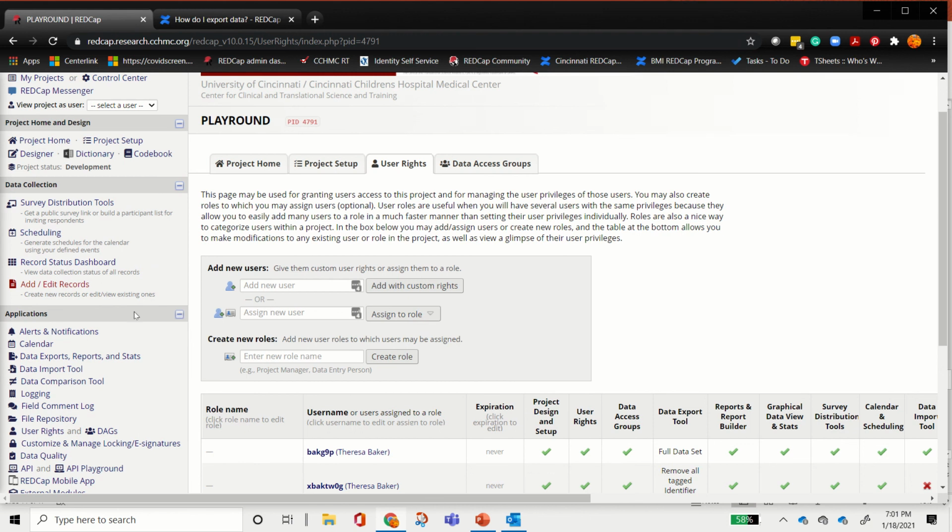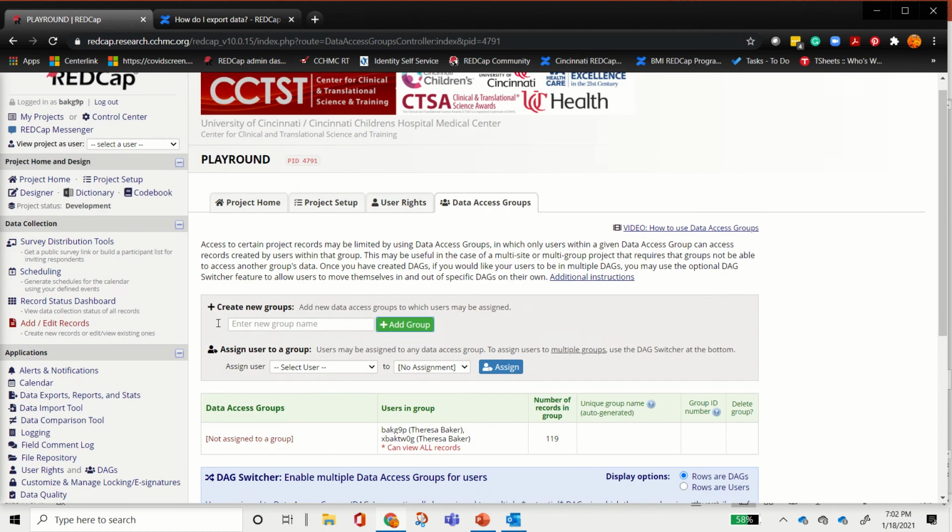Okay. You can also create a role. If you were saying 50 new people and they're all going to be data entry people, you might want to make a data entry role. All people that have data entry do the same rights. That would be much faster for you if you're going to do that. And then I'm not going to explain it in this particular one, but you do have access to the data access groups right here too.